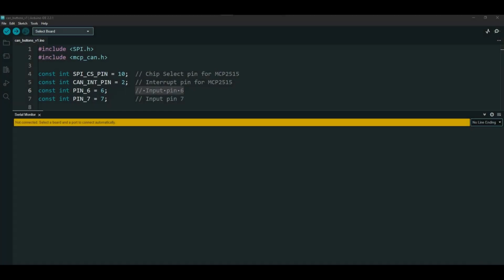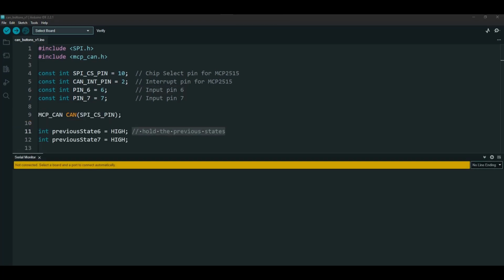The first change you will see is I have changed the global variable name for the pins 6 and 7. I have done this, as you may want to have sensors, rather than buttons on your layout, and really we are reading the voltage level on the actual pins on the Arduino, so you will see they are still const int pin_6, and this equals 6, and the same approach for pin 7.